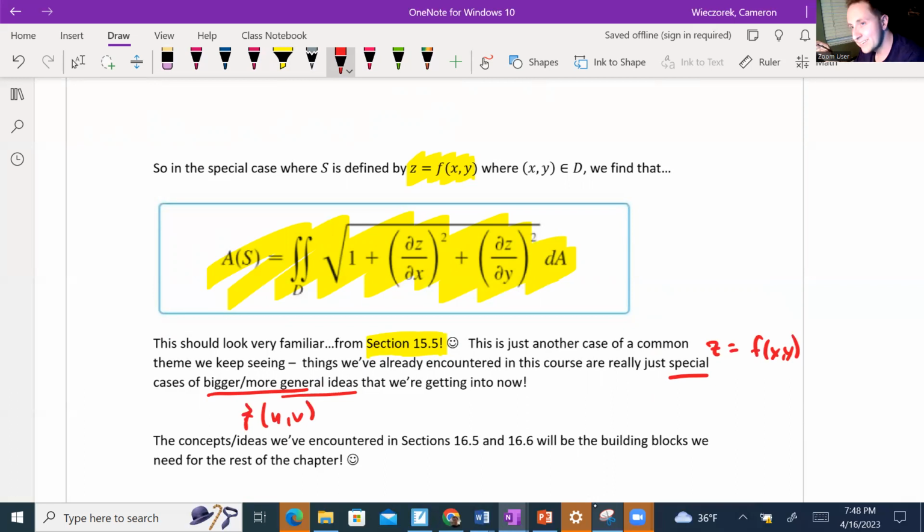Everything we're doing, there's a lot of cases in this course already where we looked just at special cases, and now we're generalizing to a very broad setting. And there's a lot of big theorems coming up, like Stokes' theorem, and some other theorems that we're going to do also that are really just generalizations of things that we've already talked about. So chapter 16 really makes it all come together. It's pretty cool.